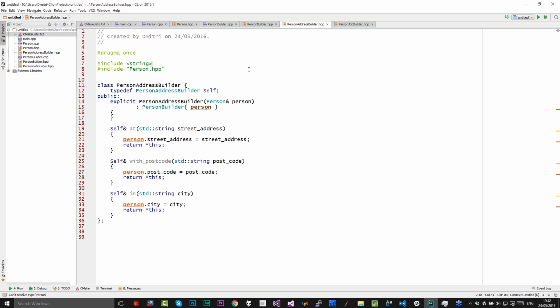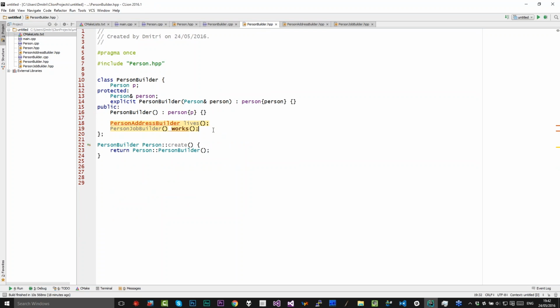So anyways, we now have two builders which build up a person, and they are exposed through the person builder, which essentially gives out whichever sub-builder you're actually interested in. So that might be a sub-builder for the address or for the job. So I'm going to forward declare those as well.